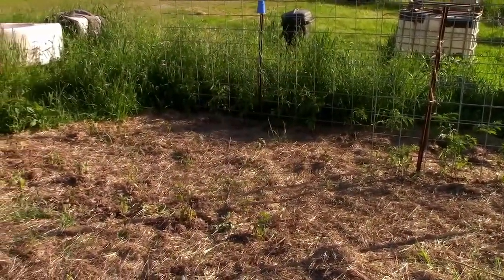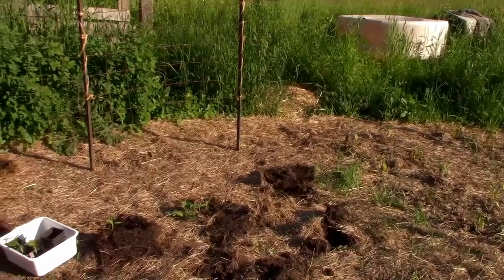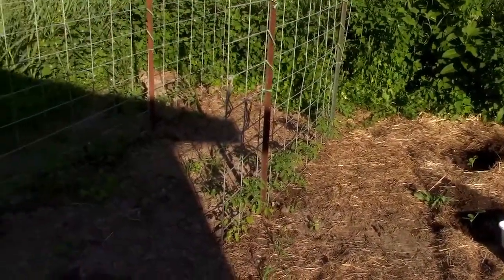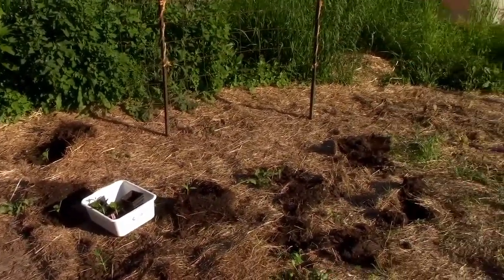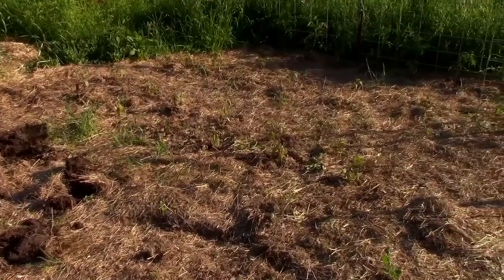But I wanted to show you a few considerations and just a little bit of a discussion, at least on what we're going to do this year for planting our yellow crookneck summer squash, which is an absolute favorite of ours. This area was actually used as a winter pen for some of our Icelandic sheep during the breeding season. And you can see, for the most part, although we've got to add some over here, there's still a pretty good layer of basically straw/hay mulch over most of the garden.